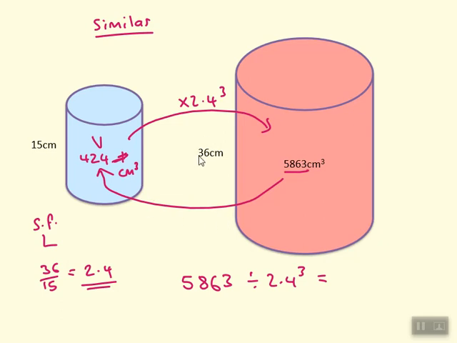Okay, so just think about how scale factors work. The scale factor we found, if you cube it, that's for the volume, and if you multiply, that takes you from the small one to the big one, and if you divide, that takes you from the big one back to the small one. So that's what we've done here. We've taken the volume of the big shape and divided it by the scale factor cubed to get the small one. Okay, so that's that particular one done. Again, I hope you understand that. Next time around, I'll try and write it a little bit more clearly.